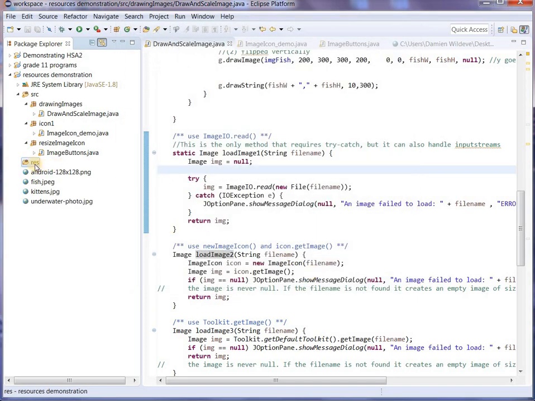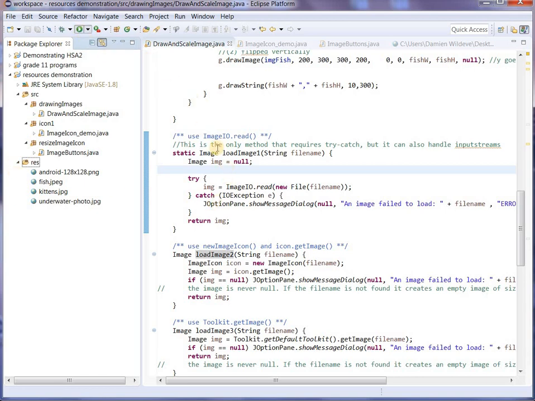So we're making a source folder, and the source folder is one of the folders where Java looks to find the stuff that you've done, stuff that you're using for your program. We're calling it RES because this is the standard abbreviation for resource. And then we're going to put our images in here. We could have subfolders inside here. We could have a subfolder for images, a subfolder for sounds, etc., etc. For now, I'm just putting them right here.